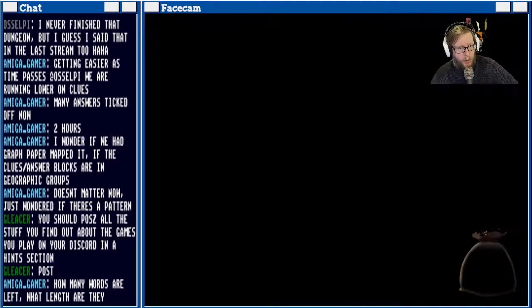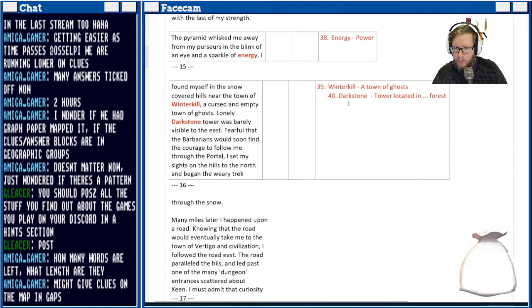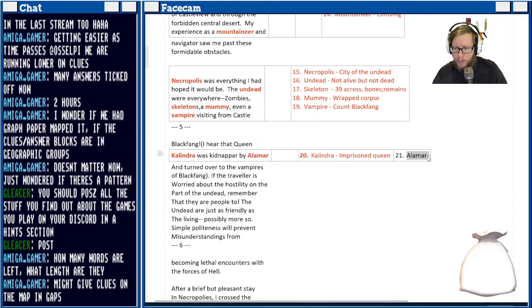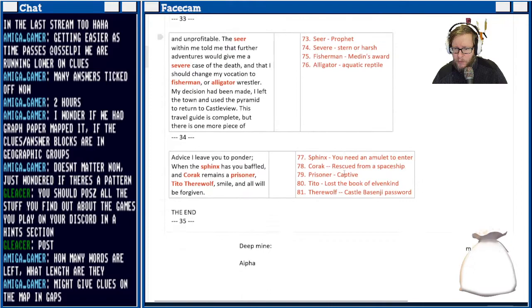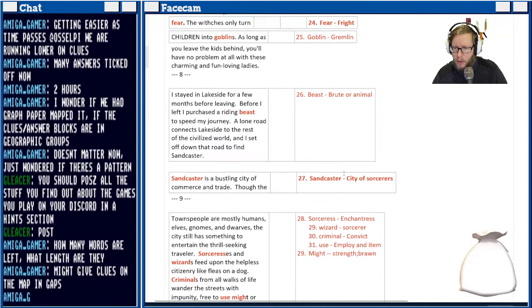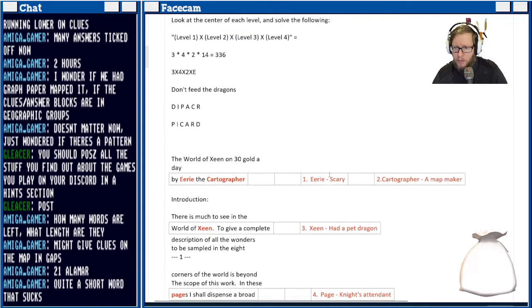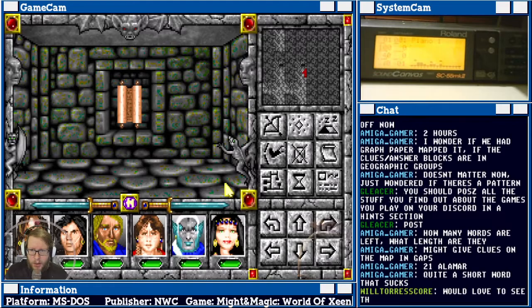Let's go over it. Not that many. Alamar is here. Word 21, word Alamar. That's it. Is that perhaps the solution to some puzzle? Yeah, I'm wondering, is it possible that Alamar is nowhere to be found? But that's the answer to some puzzle.